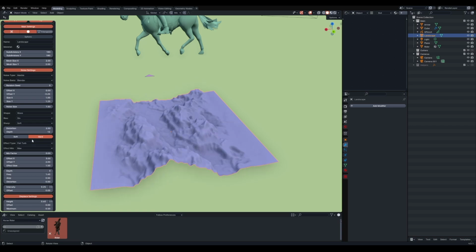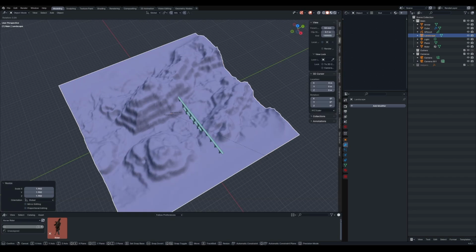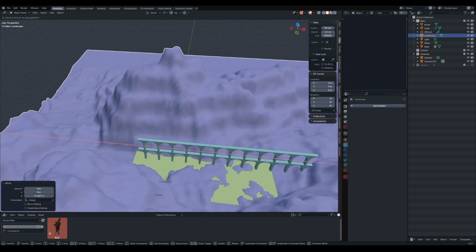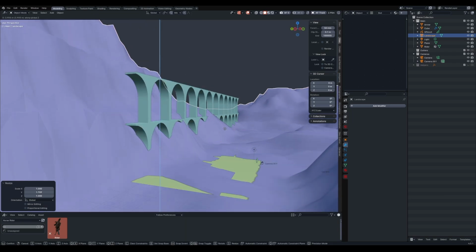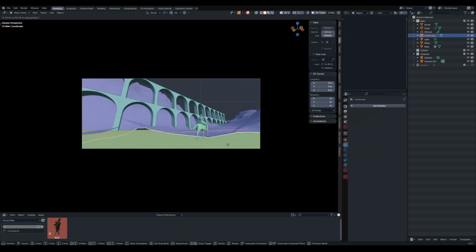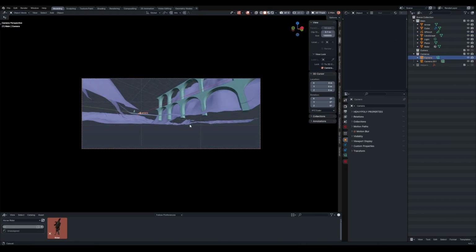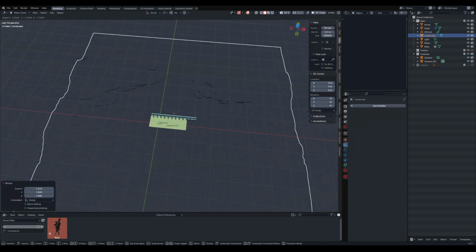Now I am using the A.N.T. Landscape add-on this time, because again, since I'm just creating a quick base for overpainting in Photoshop later, I didn't need any super detailed or accurate terrain. I just needed something to hold the space.